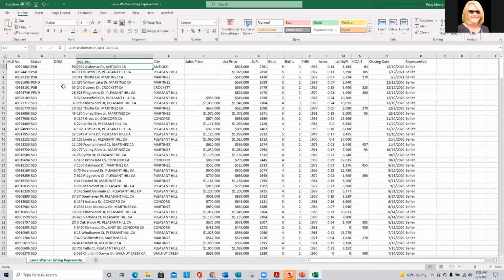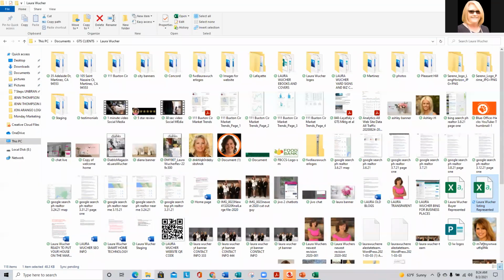So when you manipulate your Excel spreadsheet, you want to add city and state to each of these addresses, because Google won't find it otherwise. Google has to be able to find it. You don't need zip code, just city and state. What do I mean by that?